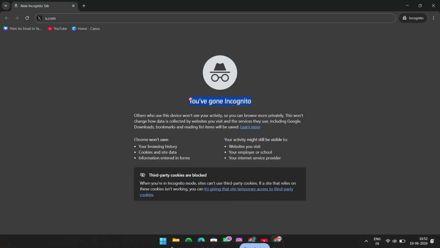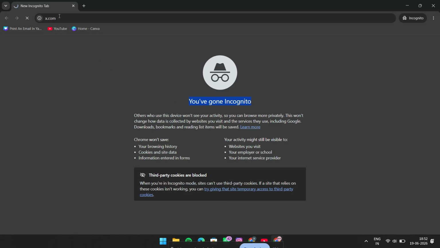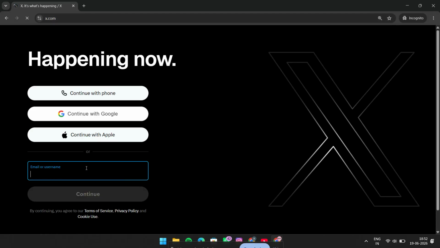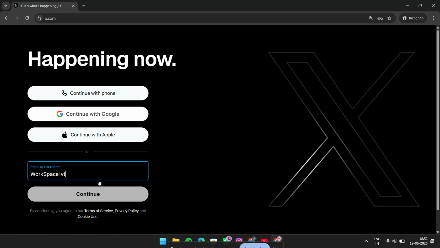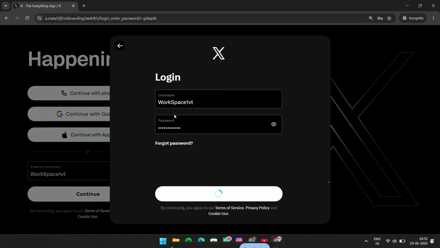Now that the private window is open, go to the address bar at the top and type x.com. Then press enter. That will take you directly to X in your incognito window. Once the site loads, you can sign in if needed, or just browse as usual. Because you're in a private window, this session won't be tied to your regular browser history the same way a normal window would be. That can be especially helpful if you're using a shared computer, testing account access, or simply want to keep your browsing separate.